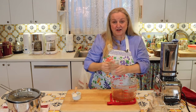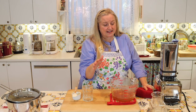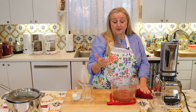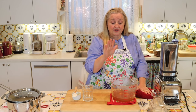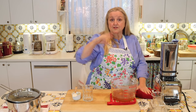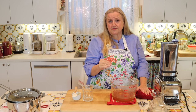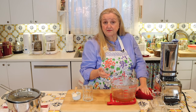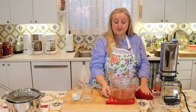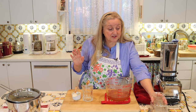I want to mention that this broth will stay fresh in your refrigerator for at least three to four days, maybe even a little longer. You can also make this in advance and freeze it so you have it on hand when you come down with a cold or flu. I like to store it in one- or two-cup containers, and it will stay fresh in the freezer for at least two to three months without developing ice crystals. You can also pour it into ice cube trays and throw one cube into a cup of tea for added flavor.